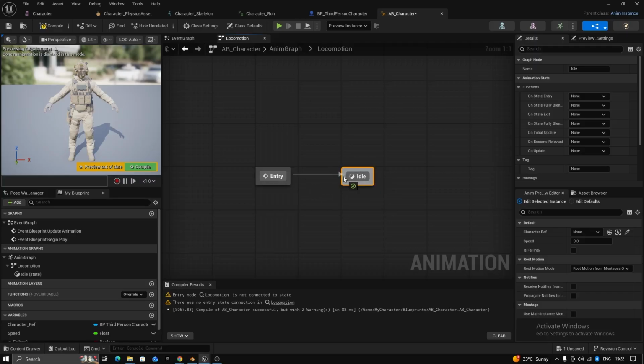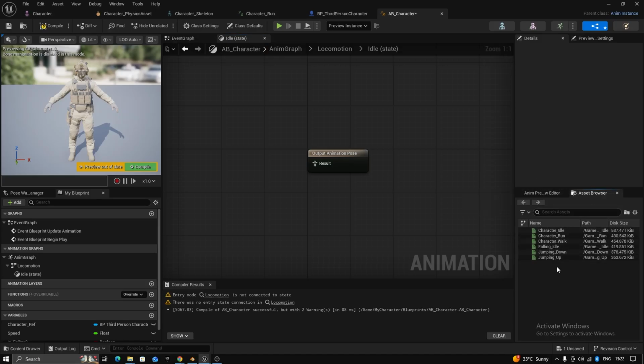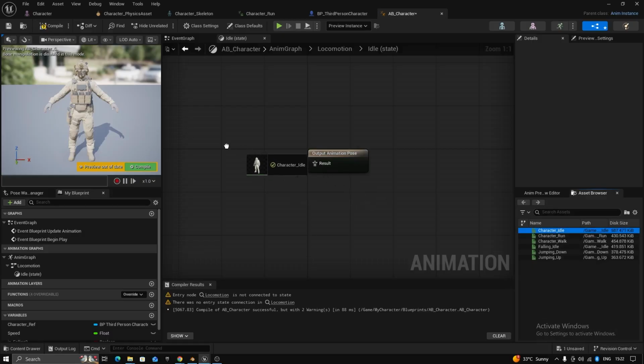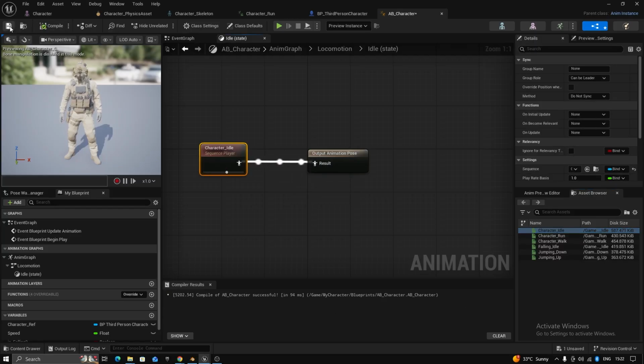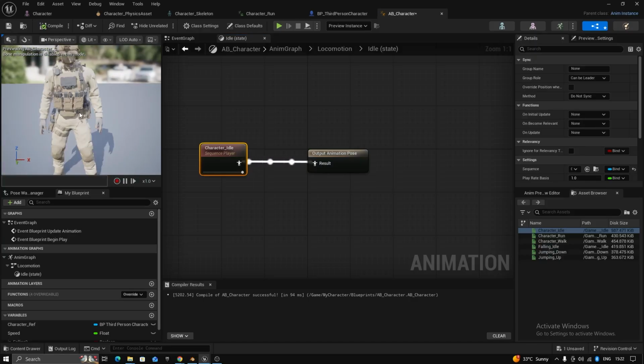Connect this to this. Inside idle, it is looking for an animation pose. We go to the asset browser, where we can see our animations list, and I'll drag and drop my idle animation and connect it to the output animation pose. Hit compile, and we can see a snap, and it updates that our animation is now playing.